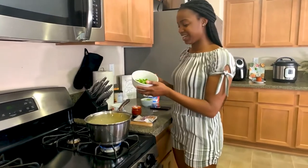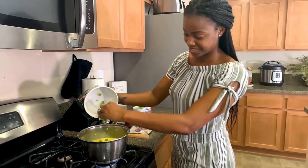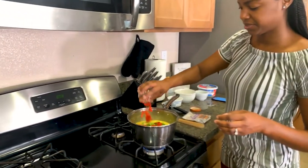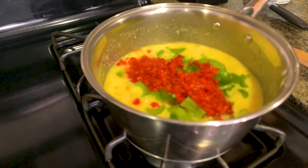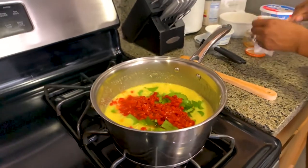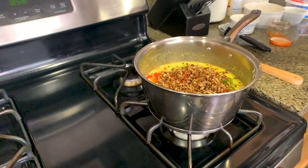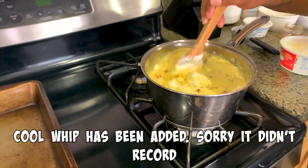Alright. So next, we're gonna add our bell peppers. That's starting to get a little weird, but alright. Our celery. Our diced pimentos. Okay, now it's a party. And half a cup of nuts. It says it's your choice, so we chose pecans. All right. About to be a party now. Wow, that actually looks kind of good, in a weird way, right? It is melting.